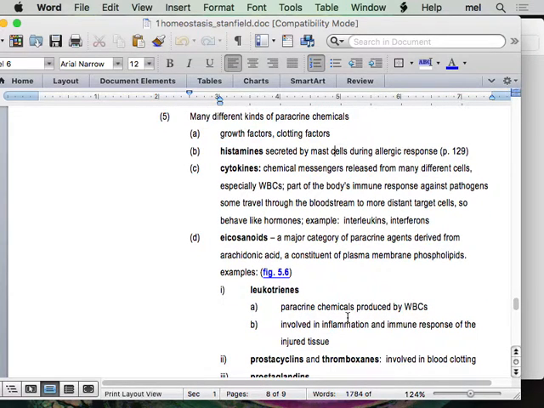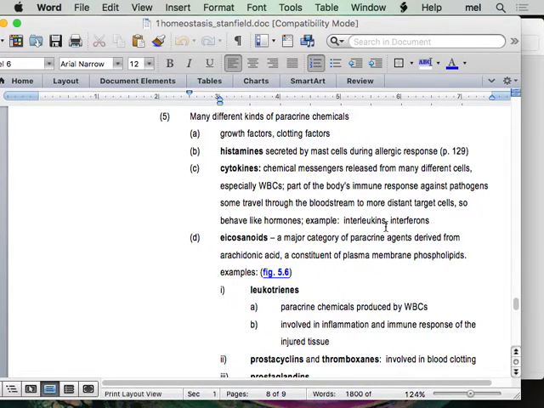Okay, and then cytokines. Cytokines are the ones that are the most likely to get dumped into the bloodstream and cause a massive systemic response. They don't always do that, but the second tier response is not uncommon. They are released from white blood cells, among other cells in the body. Does it make sense to you that white blood cells are super duper good at releasing paracrine agents? Because isn't that what they're generally first trying to do? Like start something just in this area, not everywhere?